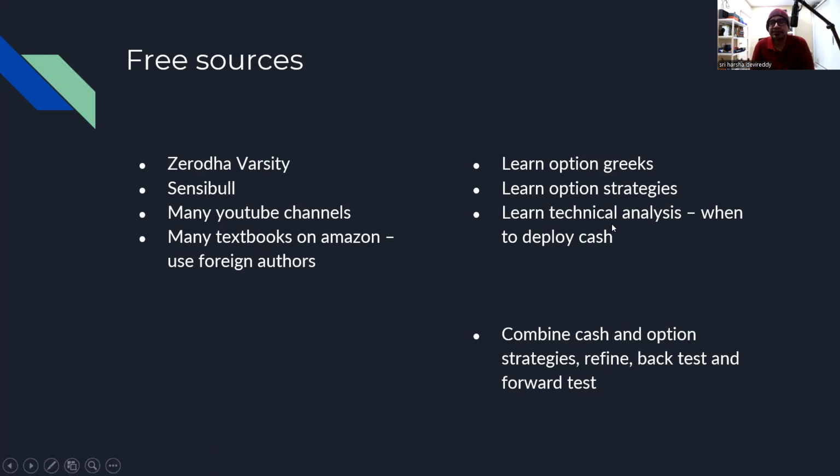There are multiple technical analysis tools and studies. Multiple YouTube channels are there, free ones. You can use them. Try to learn from foreign authors. And there is one, Theta Gainers, I think. There's one YouTube channel. They teach mainly theta decay strategies. Okay. And then combine cash and option strategies. These are very few.